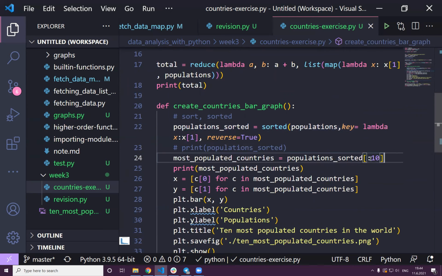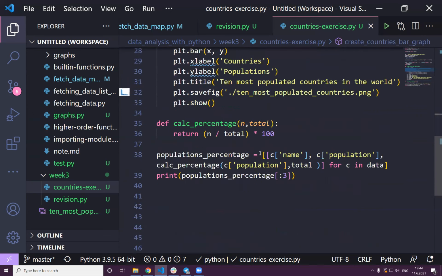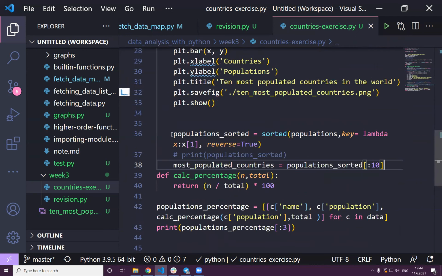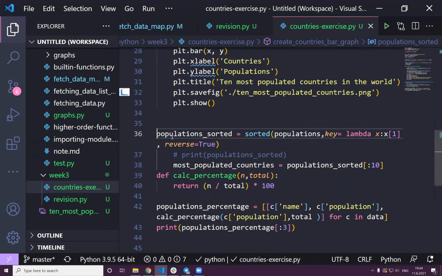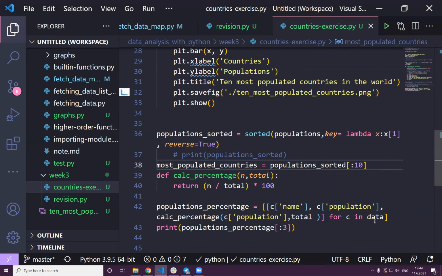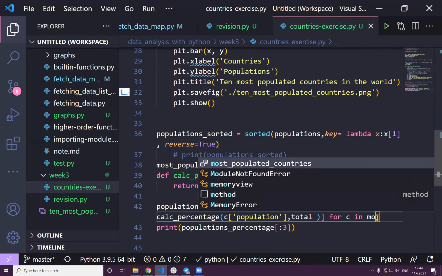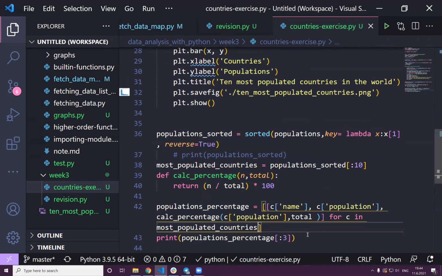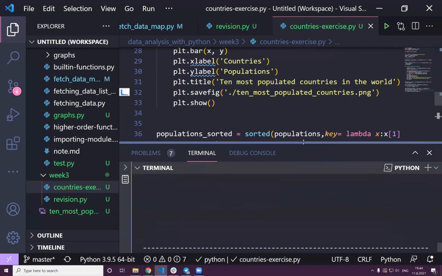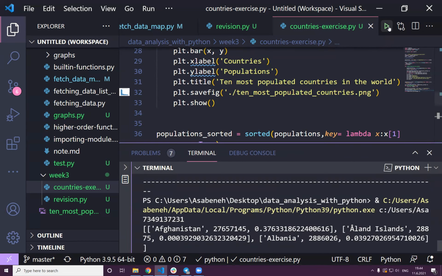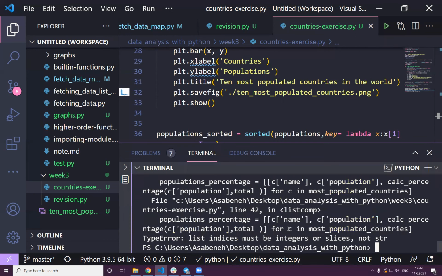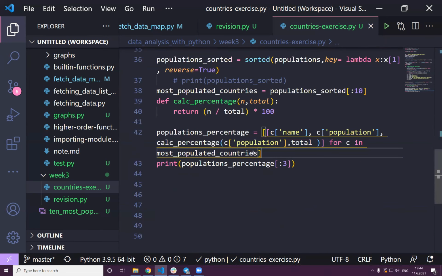Maybe I have to take this line outside of the function and try it. This is more population sorted and most populated countries. I can just do most populated countries. Yeah, this gives me some idea, guys. Oh, okay, the structure is a bit different for this.